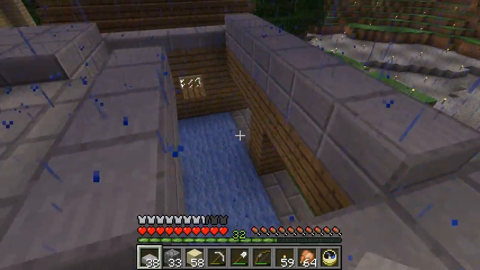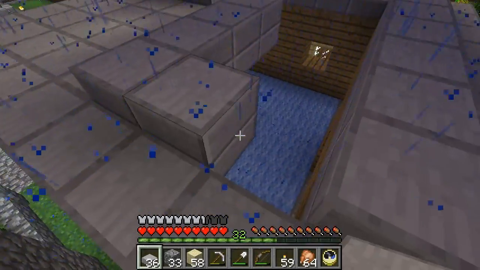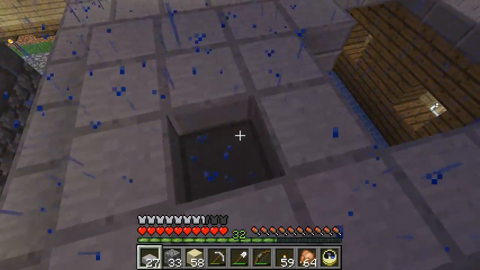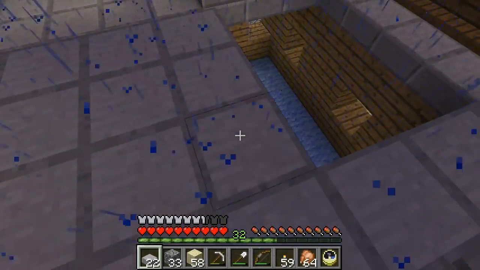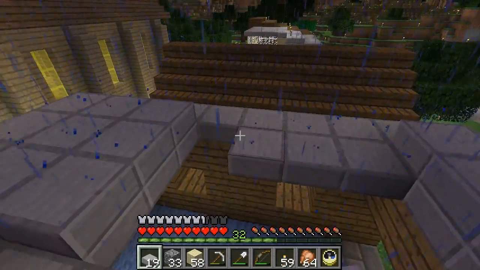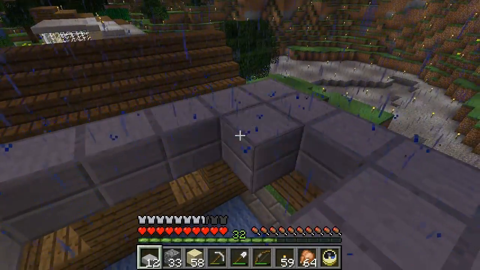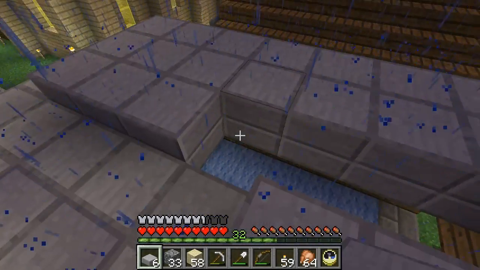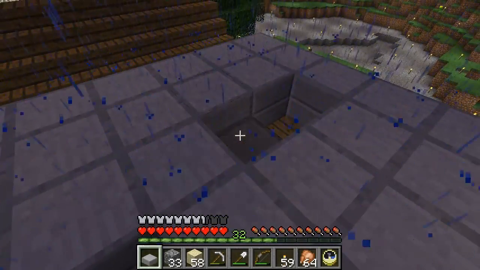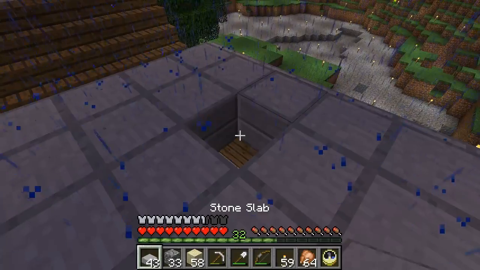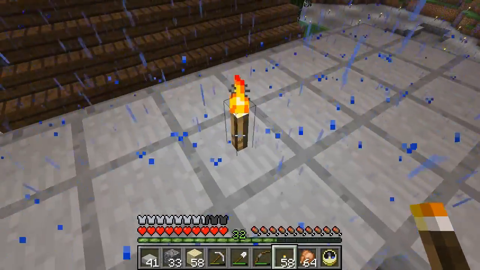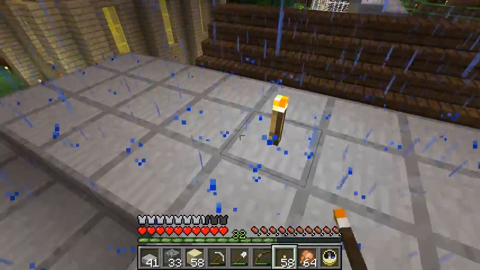Or maybe not. Nope, I'm gonna do this. Seems strange to me. Just doing this right now. This seems a little odd, this roof, but maybe this is okay. Let me finish it. And then anti-creeper.